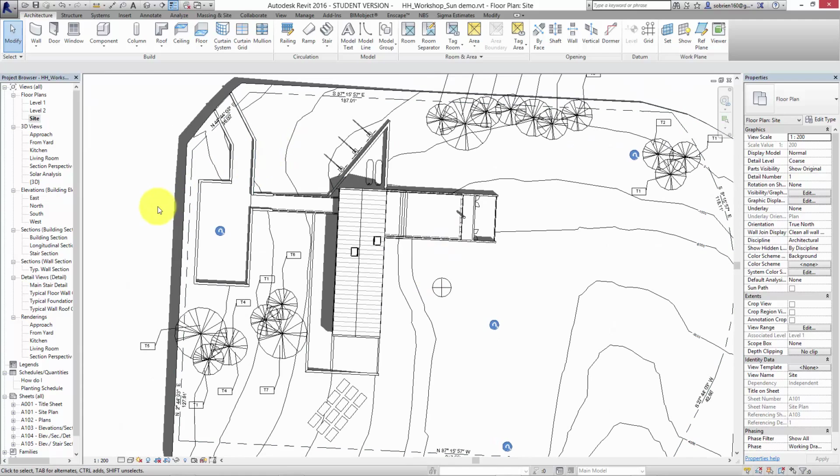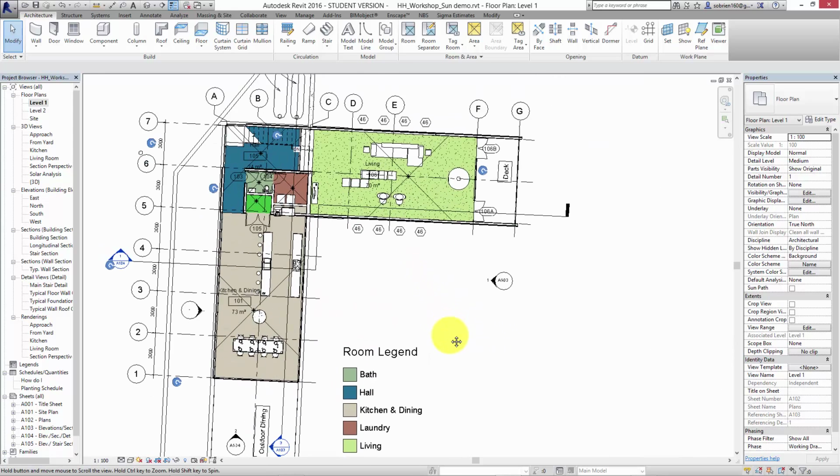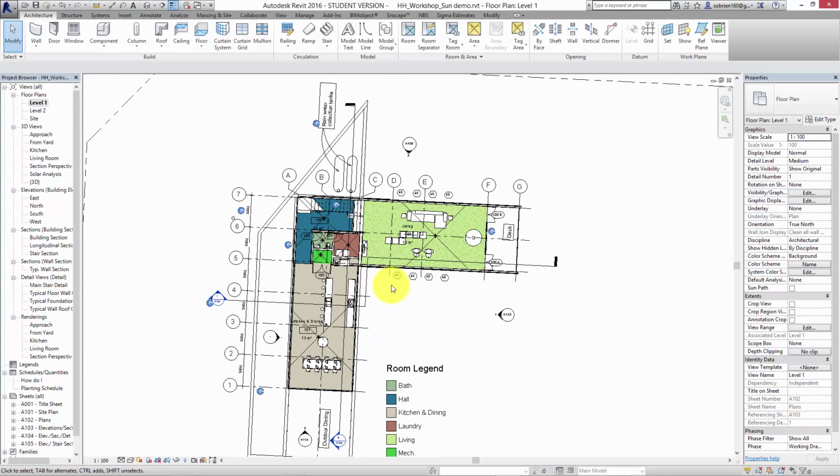What we want to do now is understand how the shadows impact the internal spaces of the house. So first of all, I'm going to go into the plan view. And the plan view is something like this. Now, this site is orientated on the sheet north-south. North is up the sheet and south is down the sheet. So you can see that we have the sun rising over here, coming around here during the day, and then setting on the side here.